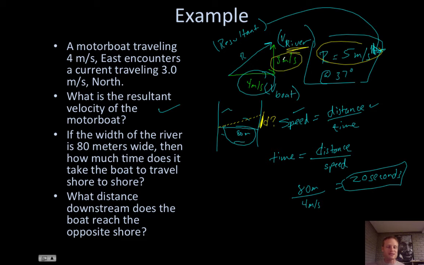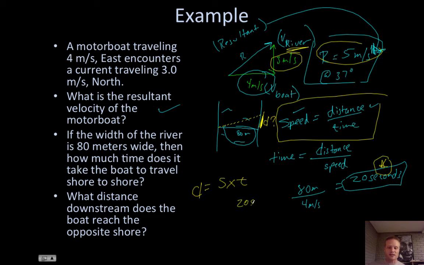So we're going to be using this number here, 3 meters per second. I'm going to be using this formula right here, and I'm just going to manipulate it to say distance, which I'll represent with a d, equals speed times time. Well, how long did it take the boat to get across the river? 20 seconds. We just solved that right here. So I know the time, which is 20 seconds, and I know the speed, which is 3 meters per second. So 3 times 20, the distance would be 60 meters downstream. So that distance there would be 60 meters.